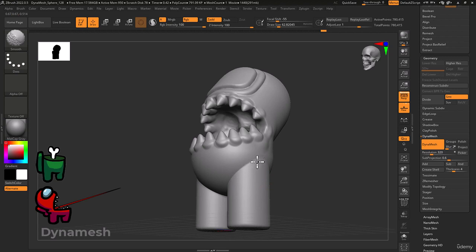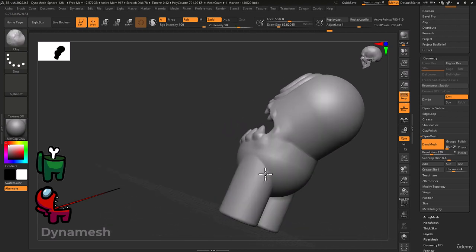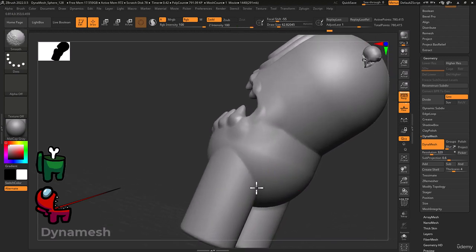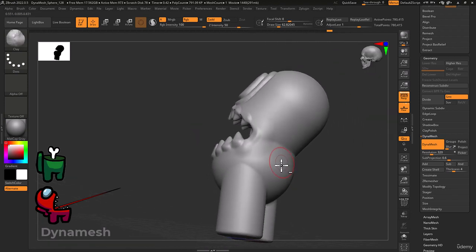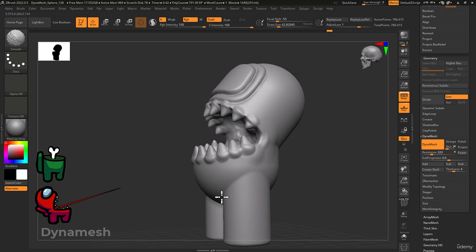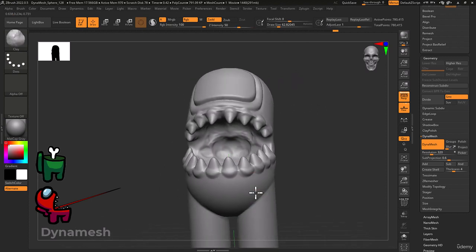It's usually a trial and error process of finding the right resolution. So oftentimes I find myself just undoing, changing my resolution, and remeshing.